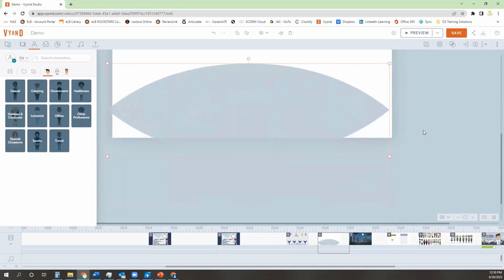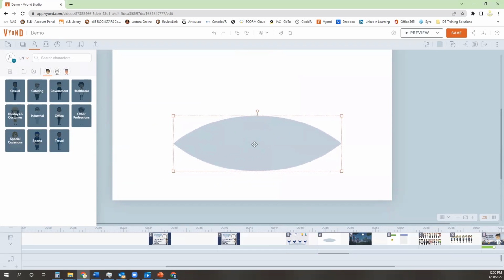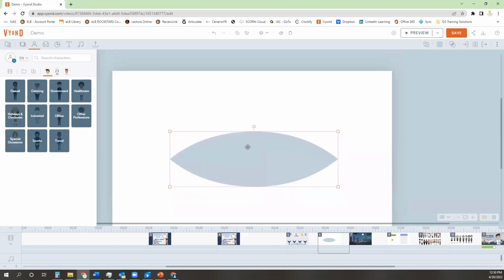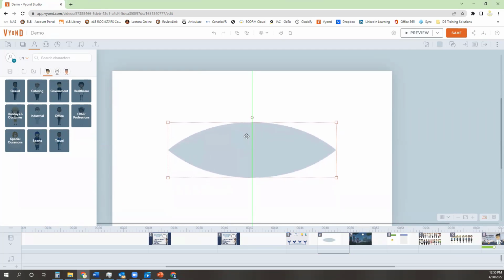Sometimes people wonder, how do I get things centered? And actually, I'm going to just make it a little smaller so you can see it better. Well, when I place things, no matter what it is on there, there's these green lines. And we can see now I have that green line showing as soon as I left click, that lets me know that this is vertically centered on my page. I can also continue, and I should get that green line. Yep, there it goes, horizontally centered. So I know if I release my artwork right here, that was truly centered horizontally and vertically on the page. So use those green lines. I have a lot of people say, well, they've seen them, they just didn't know what they were for, and that can be a really big help.